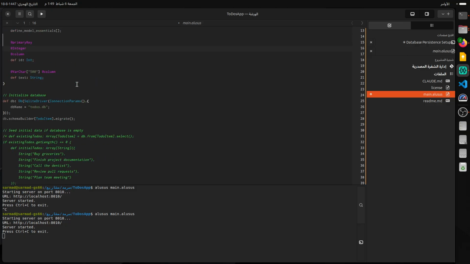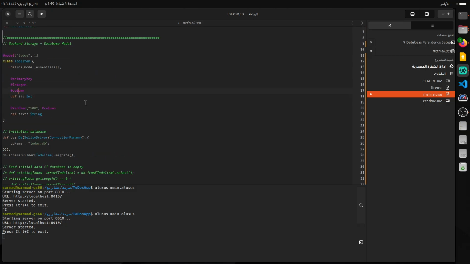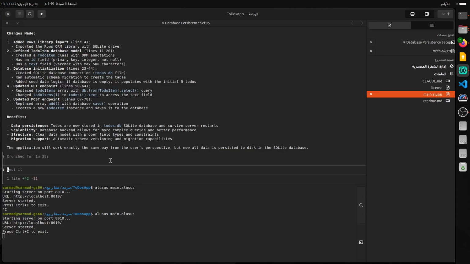So that means when we, let's replace this with, I prefer to use a string for this and use a UUID for the ID instead of just a number, an integer. So let's tell it to do that. Okay. Replace the ID field with, or change, let's say, change the type of the ID field from integer to UUID.